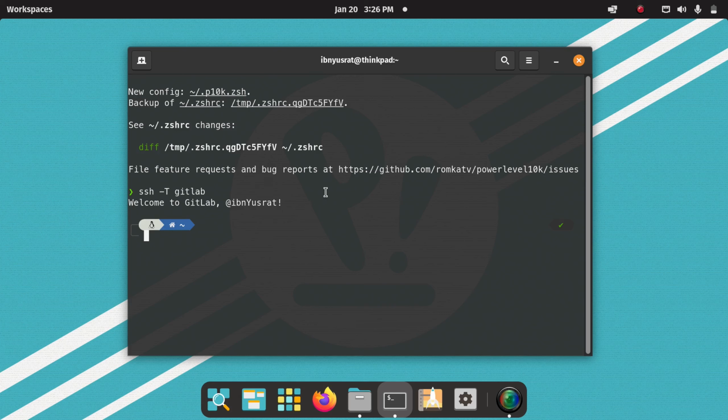And two of the other softwares that I omitted here are WebStorm and Android Studio. I used to install those previously using Flatpak, but now I just install them using their own binaries, which is actually much faster. So I actually have another video already on my channel talking about the right way of installing WebStorm. So this is the way I do it.